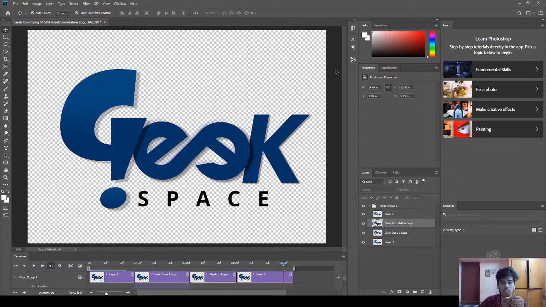And there is another option called transparency, which means if you need the transparency, it is like changing the opacity level. So if you want to change the opacity of this animation, you may enable this. And there is an option called convert to sRGB. If you want to change the colors from CMYK to RGB, you want to enable this convert to sRGB, which will automatically transfer the color palette into RGB version.